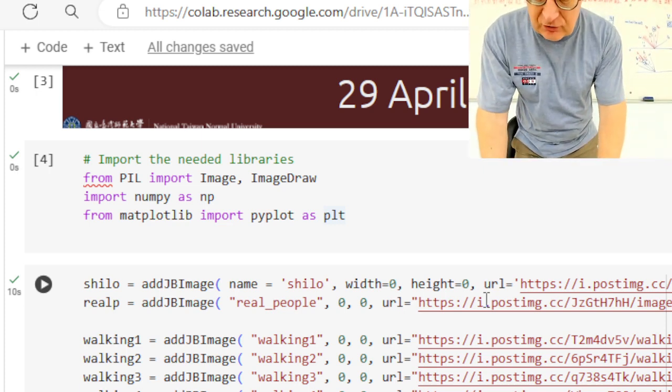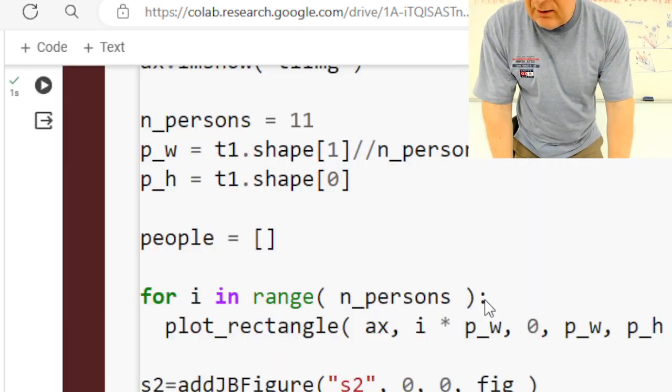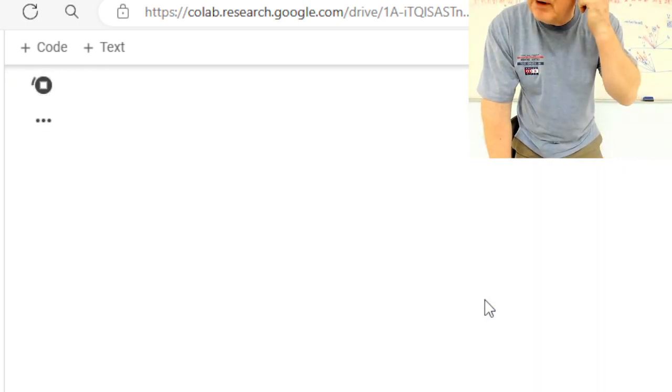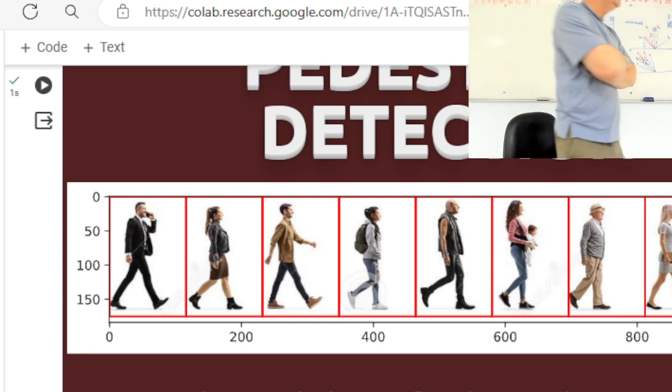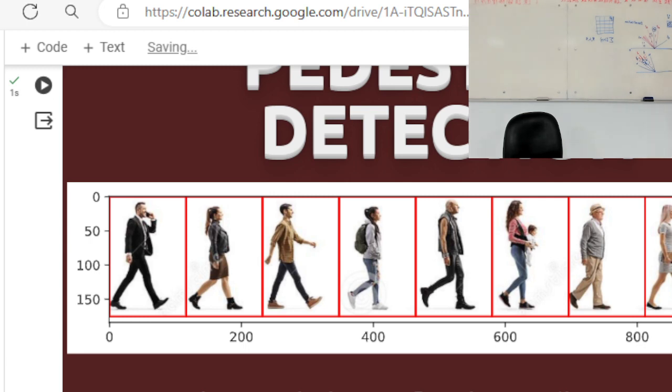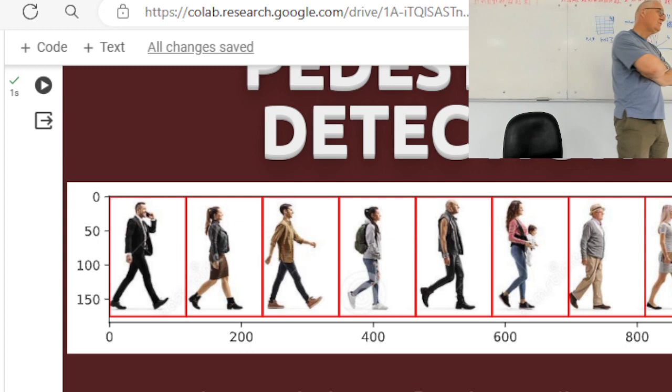I have some sample images that I created previously, which show different people walking and talking on the phone. The idea would be to recognize people and whatever activity they're currently performing. So you can see that that is a non-trivial problem to implement. It'd be very difficult to come up with an algorithm that says, oh yeah, the edges or the colors are like that or something like that.